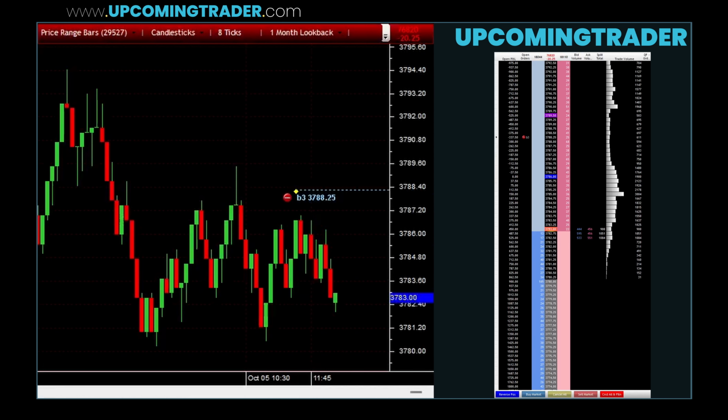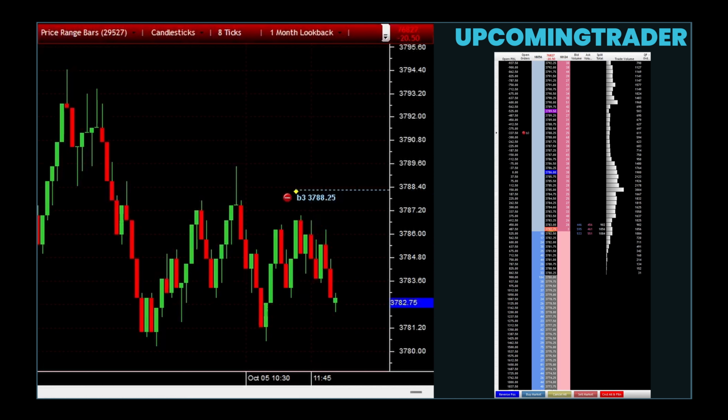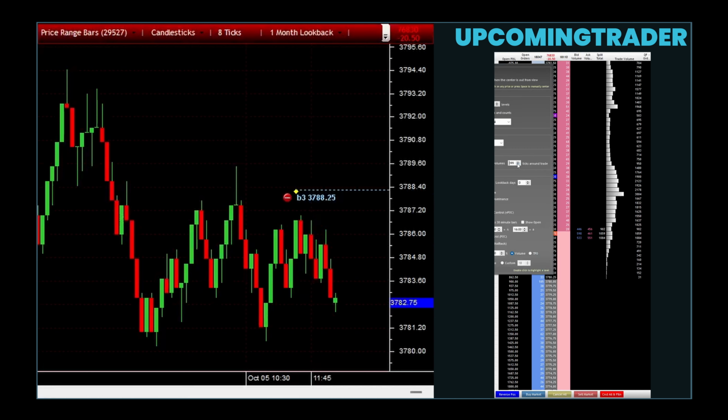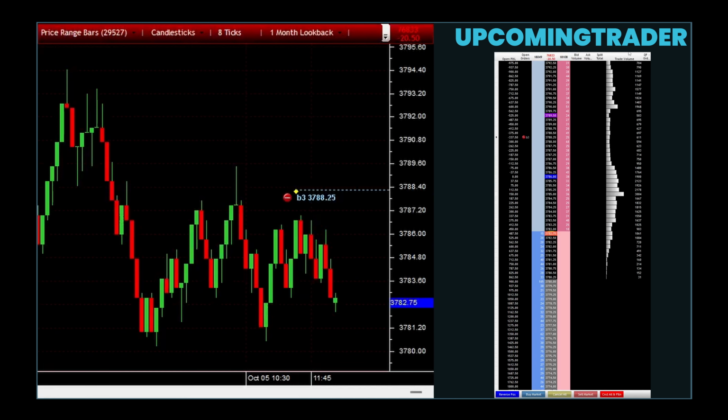Exit points and profit targets. Setting exit points or profit targets with the mat hold pattern involves measuring the initial rise before the pattern formation and projecting an equivalent or partial rise post the pattern formation. Traders might set a profit target based on this projection. Alternatively, observing resistance levels that align with these projections can also serve as potential exit points.